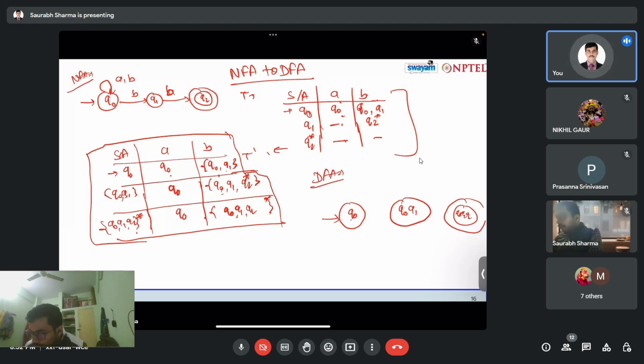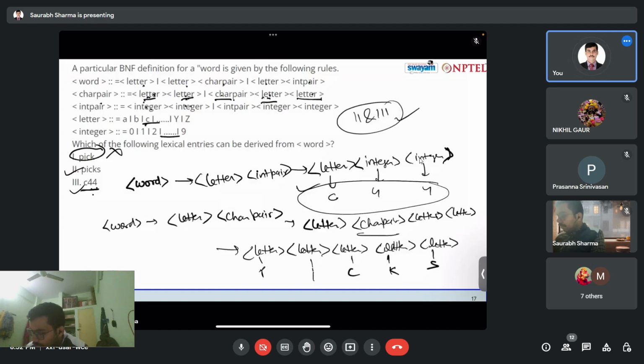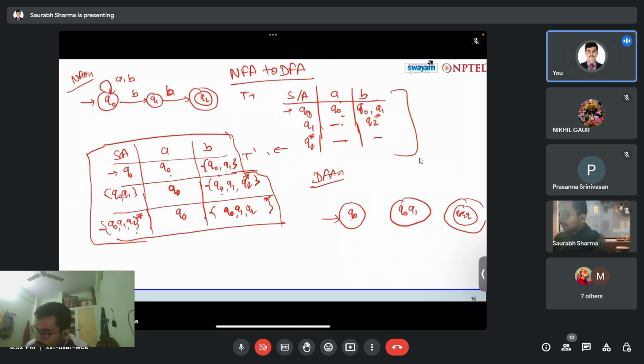From Q0 we have to see the transitions. On A, Q0 remains at Q0 only. On B it goes to Q0 Q1. These two entries are done. Q0 Q1 on A goes to Q0.